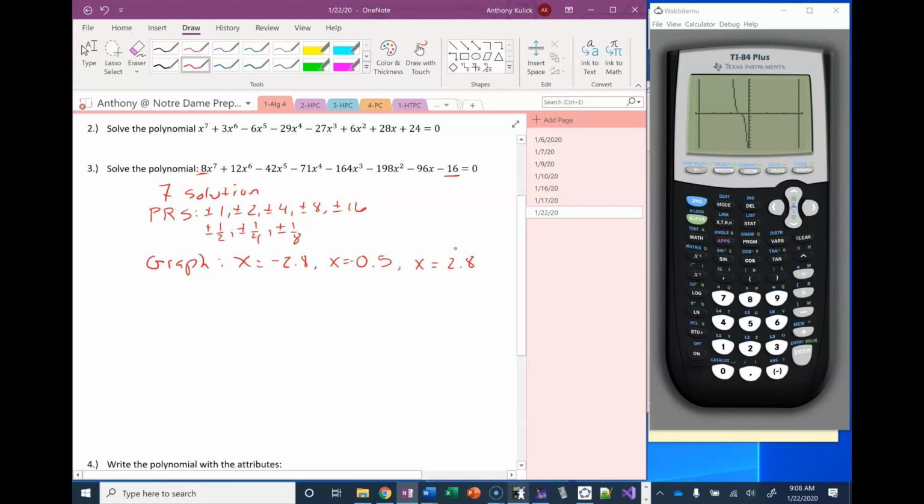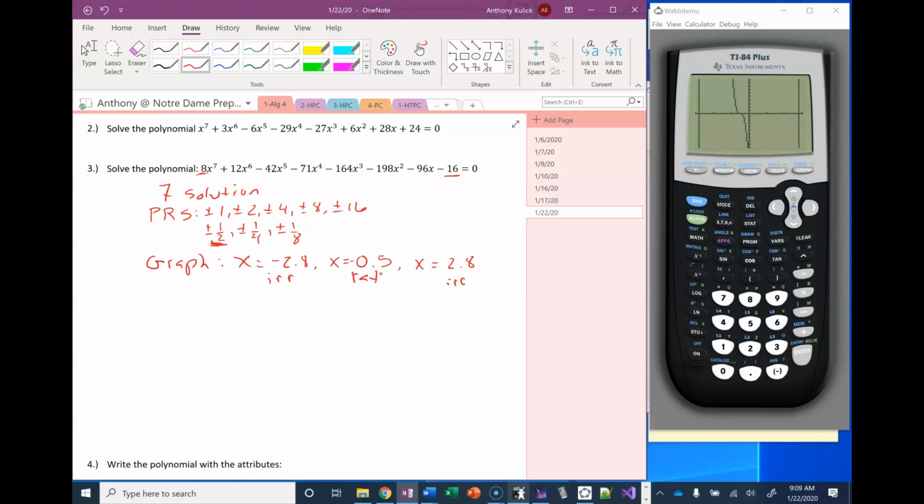Let's check to see if any of these are possibly irrational. The way that I can do that is I'm just going to check these x-intercepts against my list of possible rational solutions and see if that decimal or that number appears on my list. So negative 2.8 doesn't appear anywhere on that list, right? There's nothing really close to that. Similarly with positive 2.8. So I figure both of those are irrationals. But negative 0.5 is definitely on my list, right? That's probably my rational solution. Everybody okay with that?